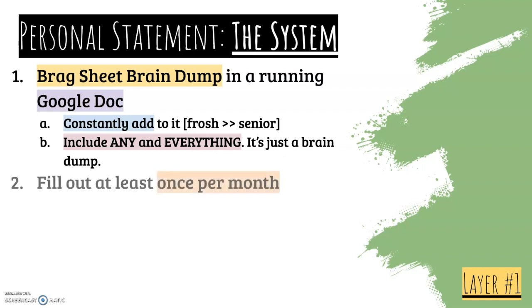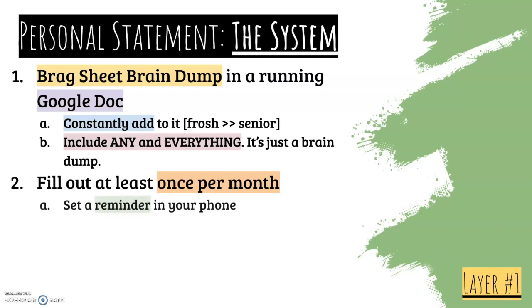So literally include any and everything that you find applicable to the specific topics you set up in your brag sheet brain dump. I would really suggest filling this out at least once per month, a quick check-in and reflection with yourself. You can do this on a computer. You can have Google Drive on your phone. Super easy to open Google Docs, quickly type it in, boom, you're updated.